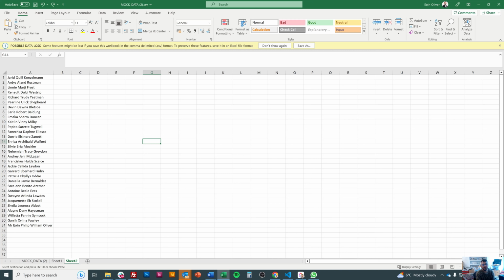today we're going to talk you through how to separate data when it's in a single cell. So in this case, I've got a list of people's names, and quite commonly I might need to separate this into a comma separated values file so that I can upload it to my email system and send these guys information. And it might be that I don't want to call them by their full name.